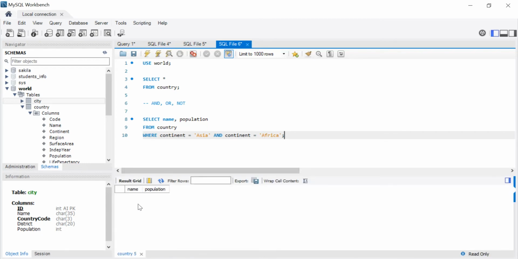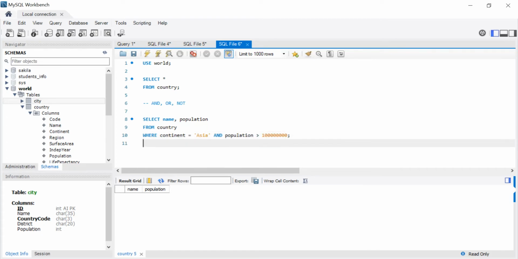So we will not have any results because one of the operands is false. And we can use one condition which is a character, and the second which is an integer, right?